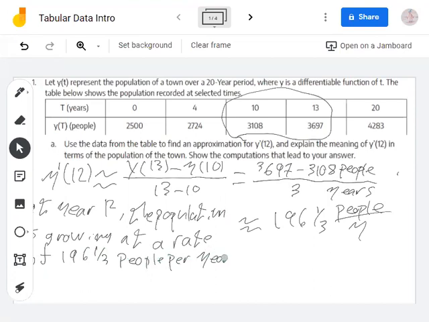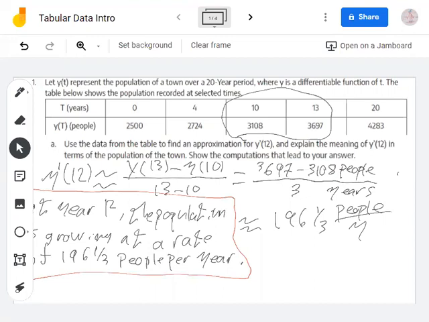Mr. Wise, should we keep it at 196 and 1/3? Or because like they always used to say, you can't have 1/3 people, so you have to round. Nah, just leave it. It's fine. You can't have one third of a person either. All right. I didn't check the chat.